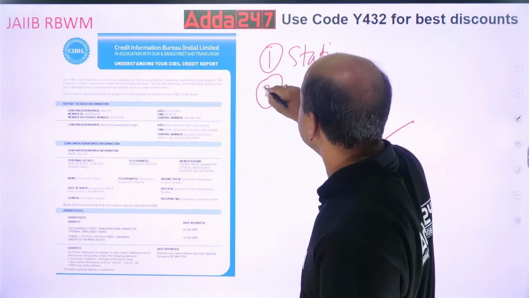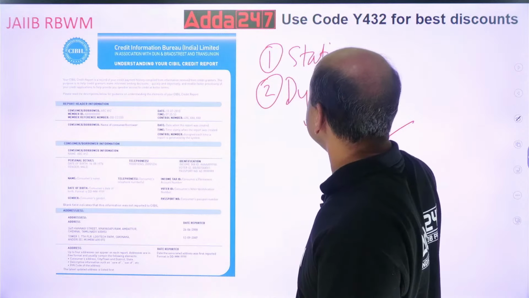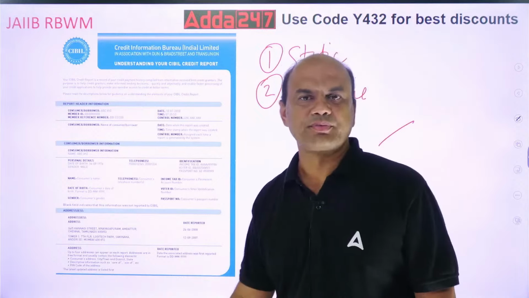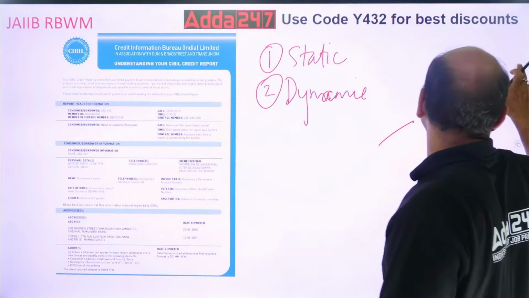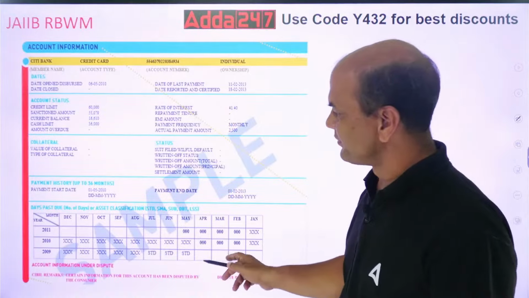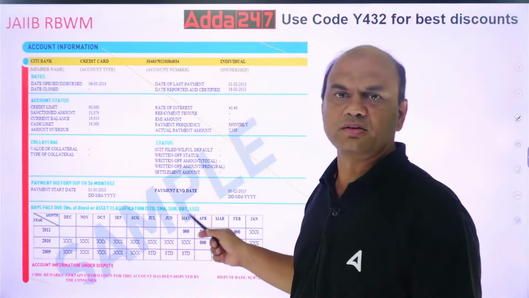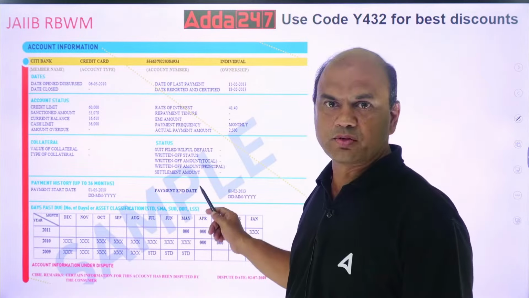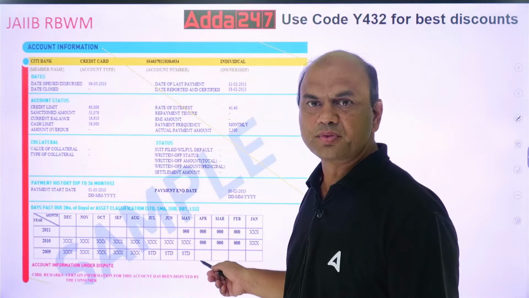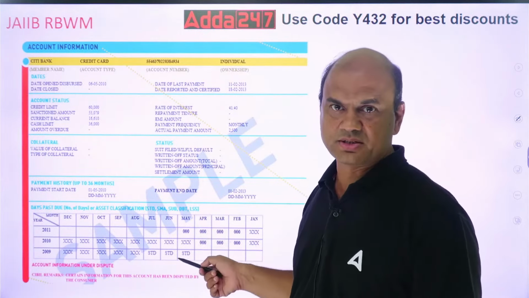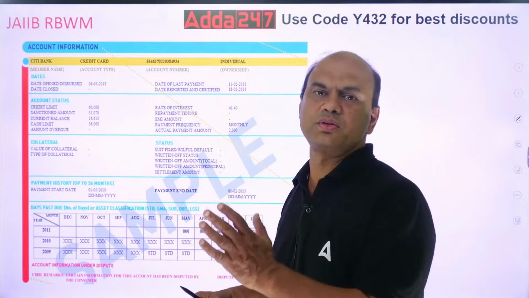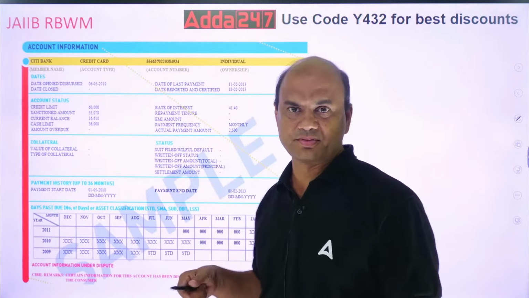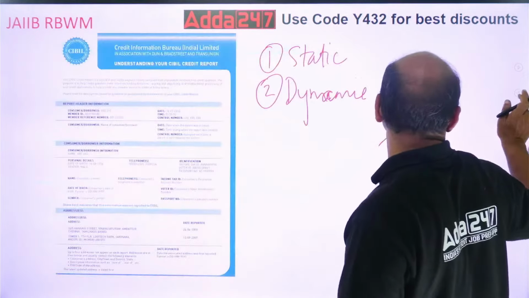Second is dynamic information. Dynamic means which changes. Now what changes with any customer? What changes is the loans. This will go on changing. The loan which was over here, after next month it will be off, and some new loan will come in. So the data is always fetched and goes on changing continuously. This is known as dynamic information. So static and dynamic, these are the two types of information.